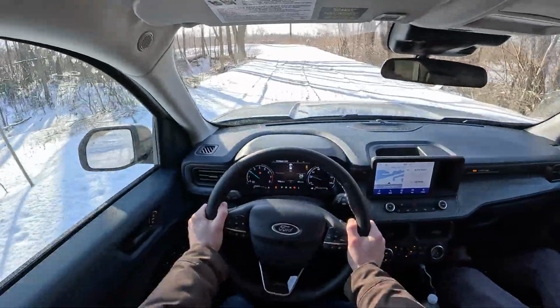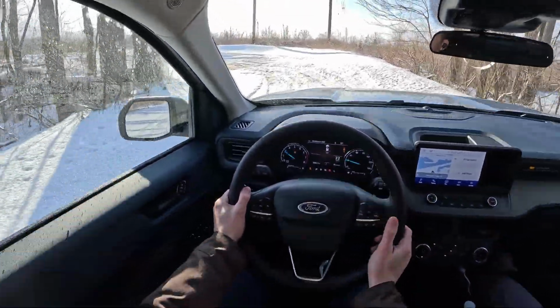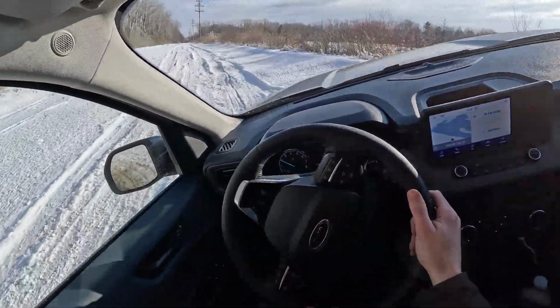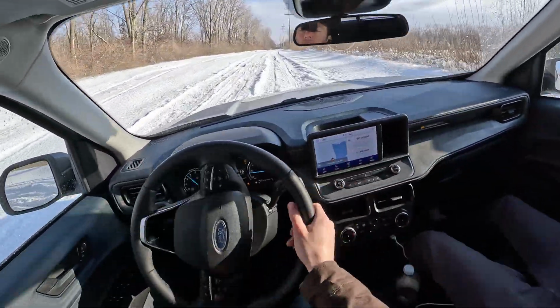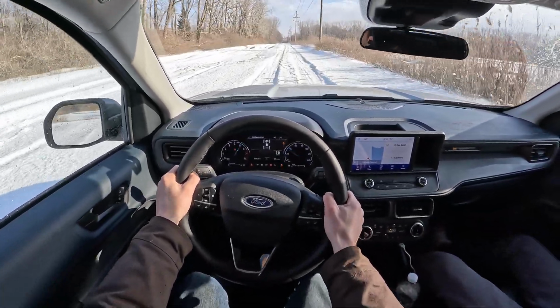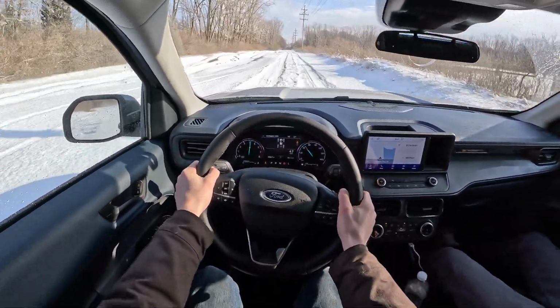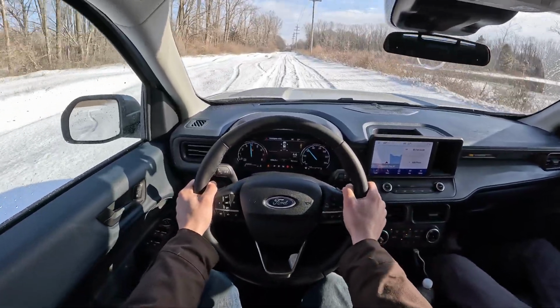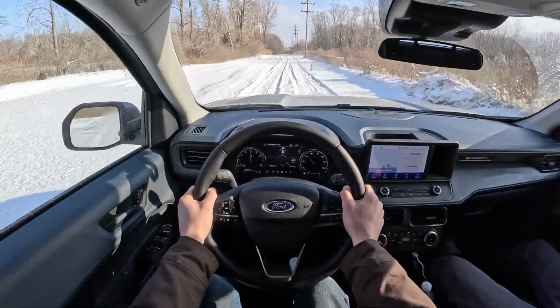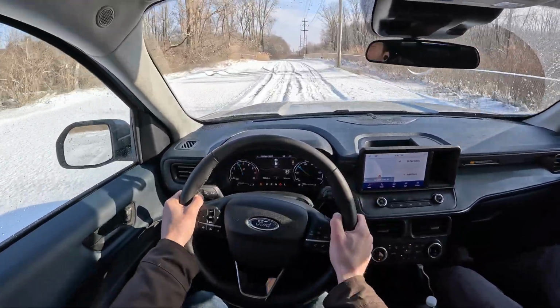The FX4 is more like surviving, and the Tremor is a little bit more like thriving. Ooh, interesting. Skid plates doing their job there. Still wish you could disable stability control though, because I was full throttle back there and it was definitely limiting things. But yeah, I mean, this feels like a proper little rally truck.